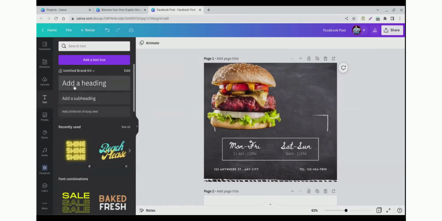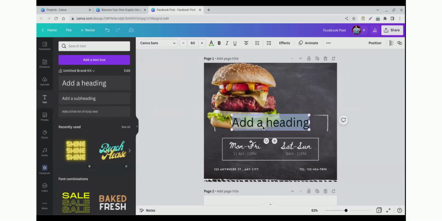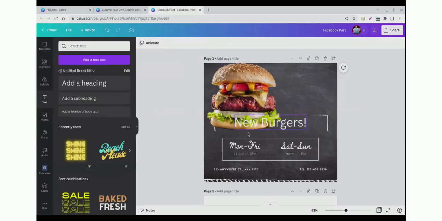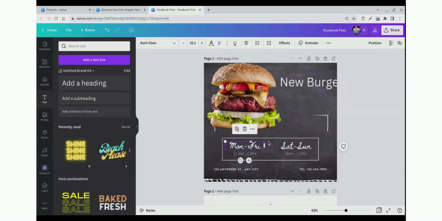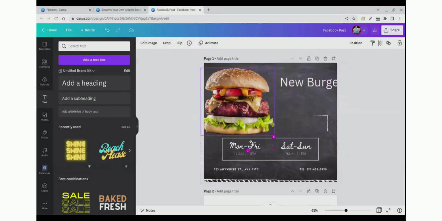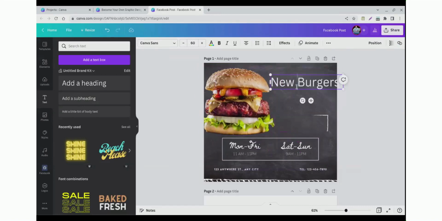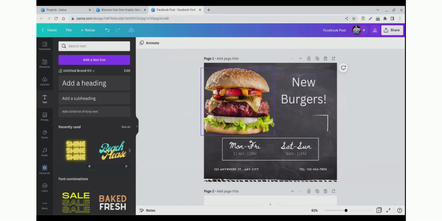So let's say you do the heading. Okay, so let's say we'll just say new burgers. Okay, I'm going to just drag. Everything's draggable, if that's a word. I'm just going to drag it over here. See, you can move anything you want. It's free reign. See, so I'm going to put it here. You have to double click to go into it, to edit it. If you just click it, you can't make the edits. You have to double click, okay, to go in and change the text, see? So I'll put it like that, new burgers, okay?